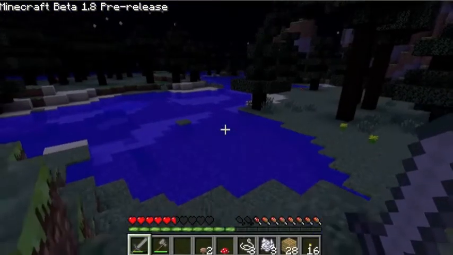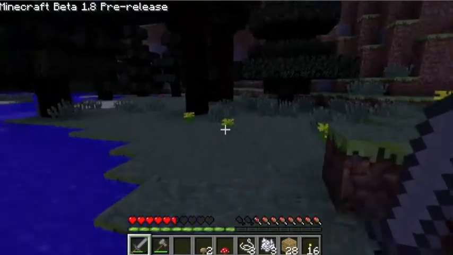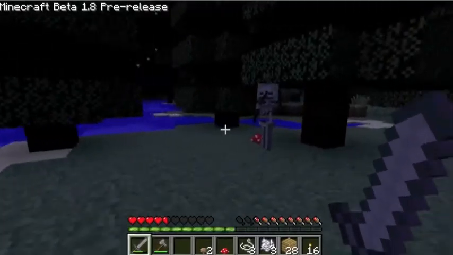Well, there's another red mushroom over there. That's good. We can build it with two. I've got my own bone meal. Oh god, another skeleton, go away. Okay, strafe right. Now that is weird.